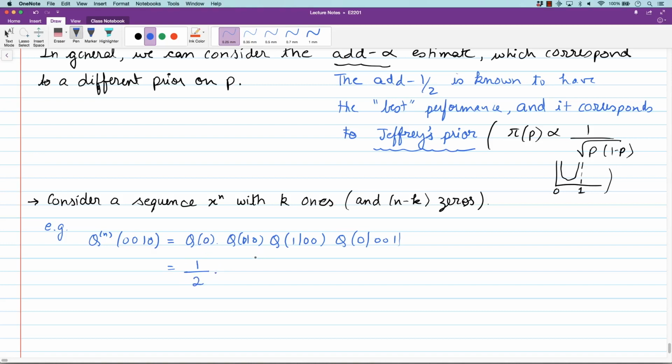Now this first symbol has been seen, 0 has been seen. So you see one symbol, that t is 1 now. So the denominator is 1 by 3. The probability of 0 is the number of times you saw 0, that's 1 plus 1, so 2 by 3. Similarly, now you have t is 2, so this is by 4, and the number of times you see ones before this is 0, you haven't seen any one till this point. So the probability of 1 is k plus 1. k is 0, so it's just 1.